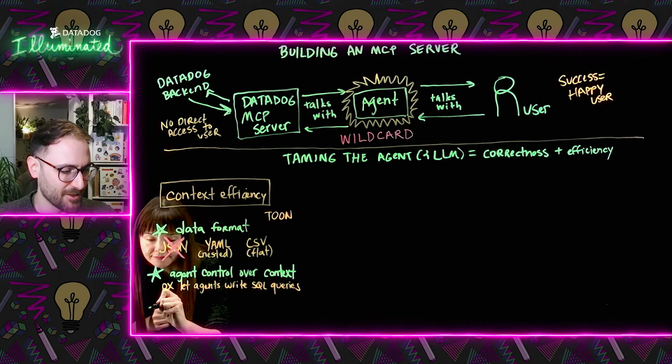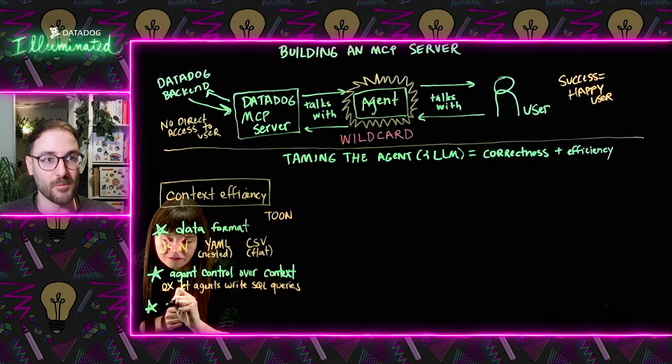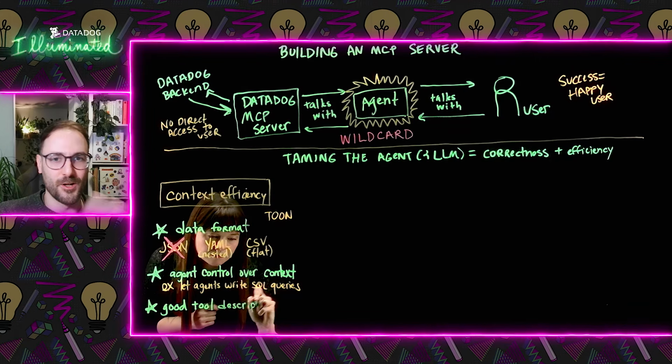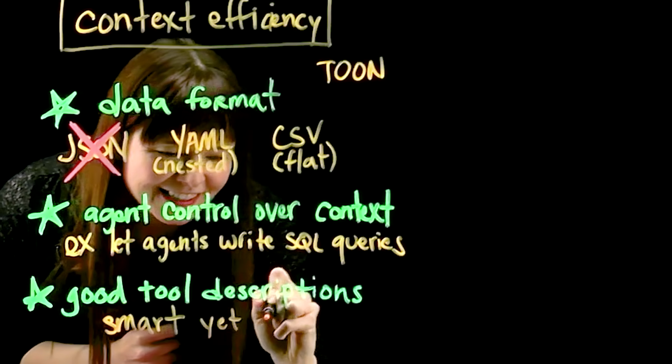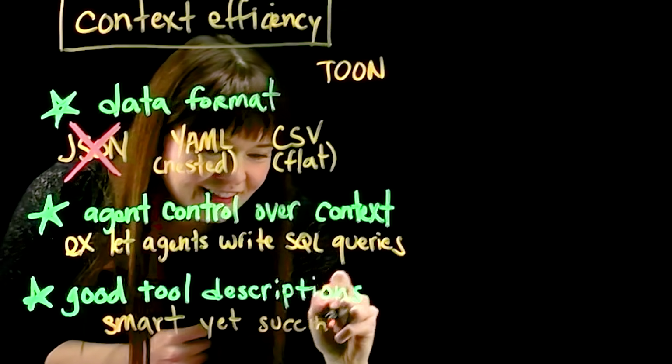Final point would probably be we put a lot of time into making our tool descriptions good for agents. That's a really tough design exercise almost, because we add descriptions to our tools and those help agents call the tools better. But every word or every token in the description adds up, right? It takes away from the agent's context window. We keep trying to refine our descriptions and make them useful but succinct, as short as possible.